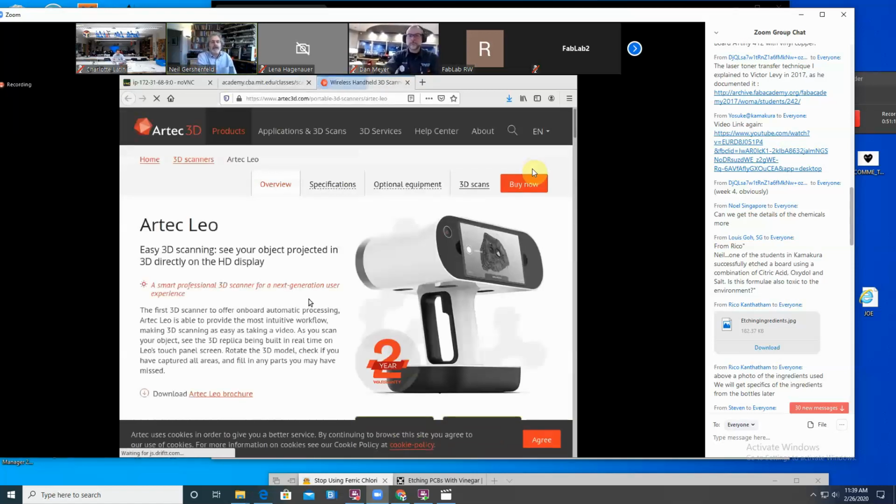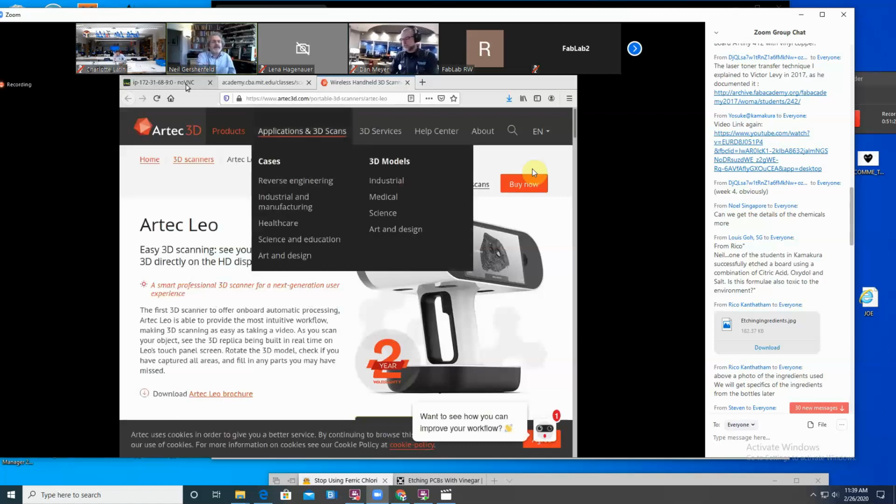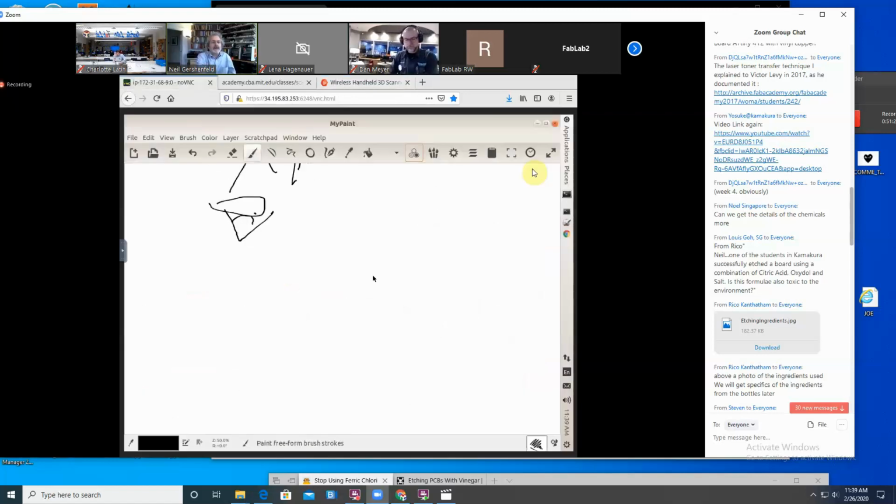Laser scanners. This is a state-of-the-art one. This one costs $25,000. What those do is you have a source that bounces a laser off the object, and then, separated from the source, you look at it and you see where the light came back.